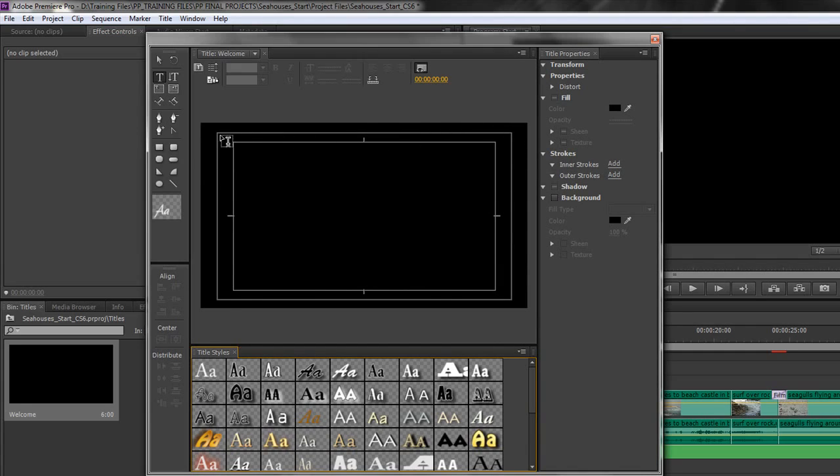These lines around the outside of the box here are showing us what's called the Action Safe and the Title Safe areas. In the days of cathode ray tubes with curved screens, if you had action or titles that were too close to the edge of the screen, they would get distorted and become difficult to understand or view. So they came up with an Action Safe and a Title Safe area, effectively saying that if you keep your action within this outer box, it's not going to get distorted, or if you keep your titles within this inner box, it's definitely not going to be distorted.